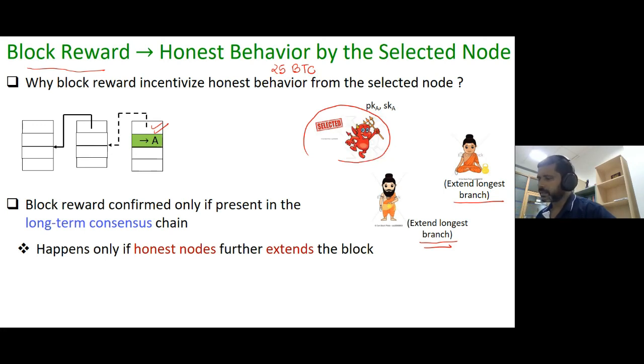But if I go back and say that this node who got selected for proposing the next block does not behave honestly, so ideally he should have proposed something on top of this block, but suppose he decides to act smartly and tries to extend a block which is shorter in length. That means he's trying to propose something on top of this block, which he should not do. And he awards himself a reward of 25 BTC. Okay, so now from the viewpoint of the users, there will be a fork in the system because now we have two branches here.